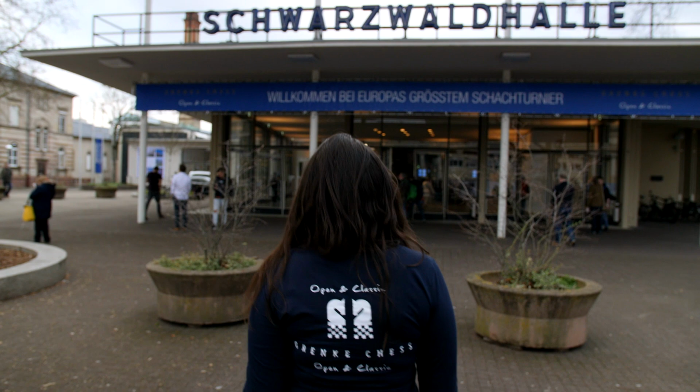So first stop here in the entry hall. At this point, once you've reached here, you know you're in the right place because you can see a big poster of world champion Magnus Carlsen in the background. You will see more posters throughout the venue, some fantastic big posters in the playing hall, which we'll show you in a second. But here is the first stop. And once you're here, next stop will be the service point. So let's go there.